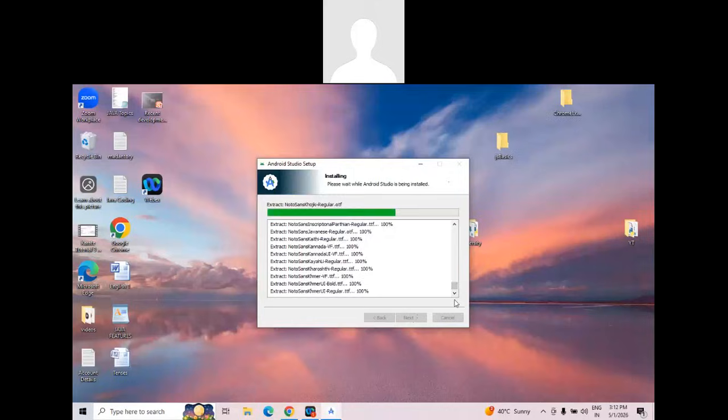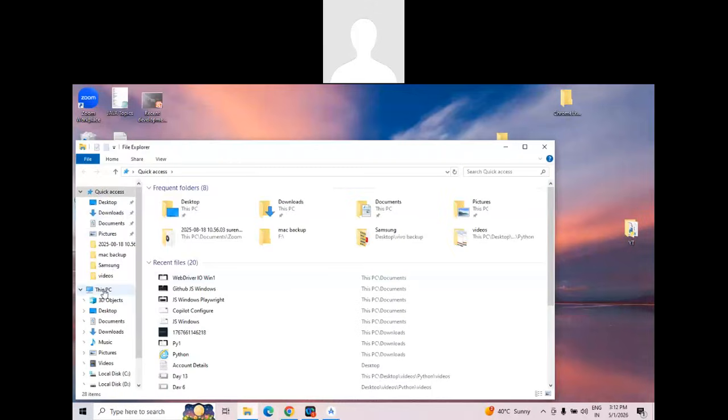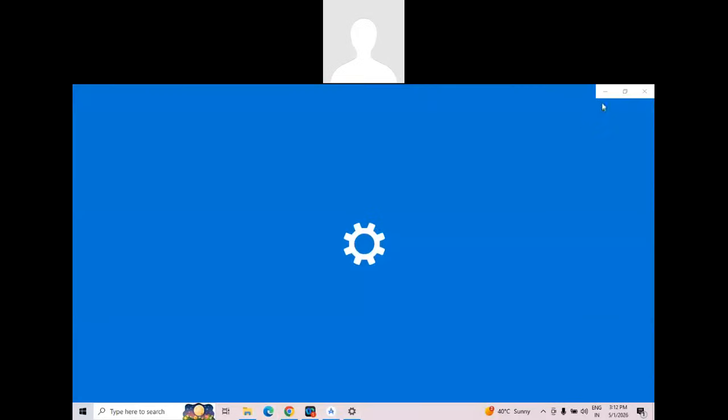So the ultimate chunk here is you need to download the Android Studio and you need to update the environment variables with the Android Studio path. So what I am doing in the meantime is navigating to a folder, right click on This PC, go to Properties. In the previous session we have already done this, up to navigating to the environment variables.